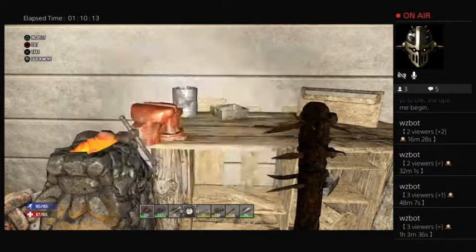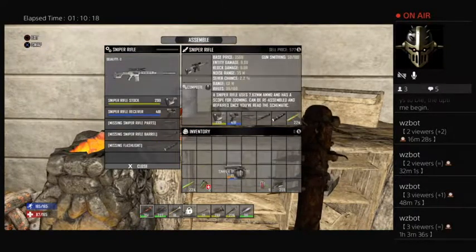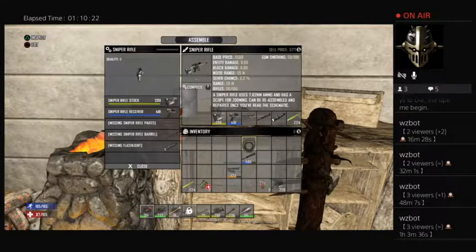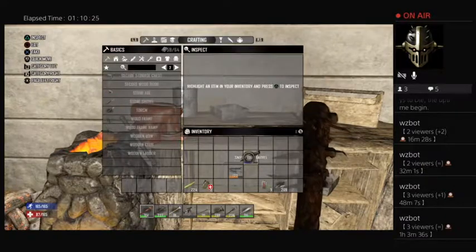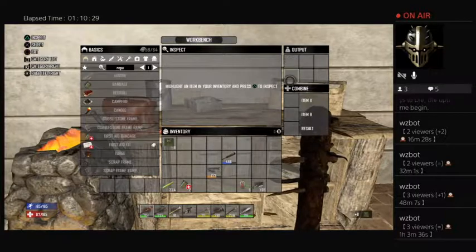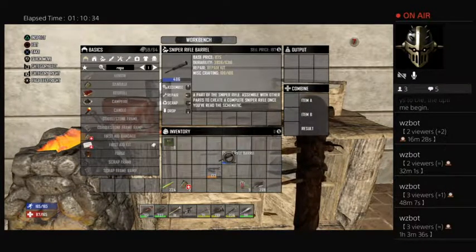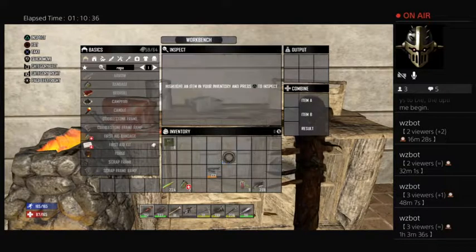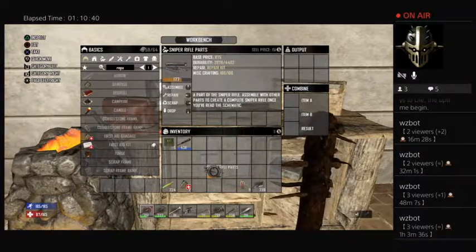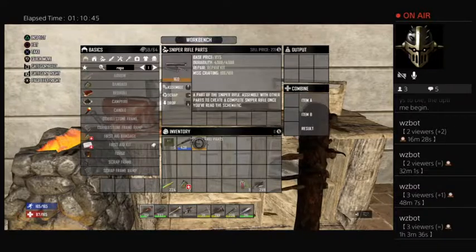Let me see. And the barrel. Let's take the barrel out here. I think everything else will be fine. We just need to repair those two. Man, I don't really like, every time I do that, it cuts the quality down on it for some weird reason. Oh, but it didn't do it that time. Okay, good, good, good.